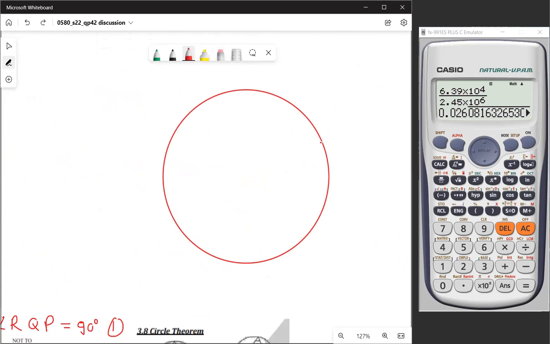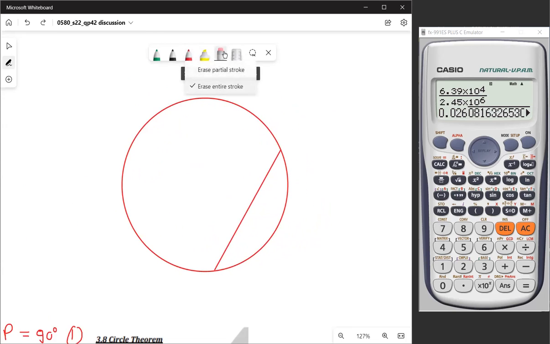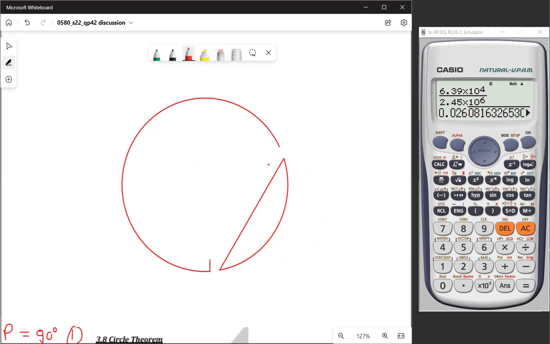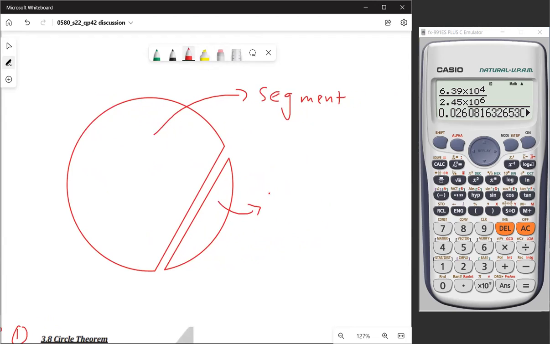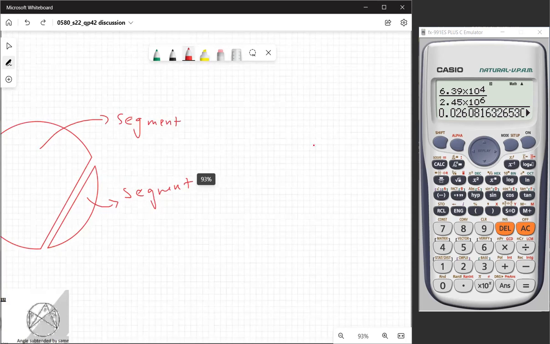If I divide it right here, this is a chord. One line in the circle. It's not in the center, that would be a diameter. Now I'm going to divide the circle from here. Now you have two pieces of the circle, one like this, one like this. Now they're separate. This is called a segment. Like a cookie, if you break a biscuit or a cookie, this is called a segment. It's a part of the circle, but not a part like a pie. That is called a sector.